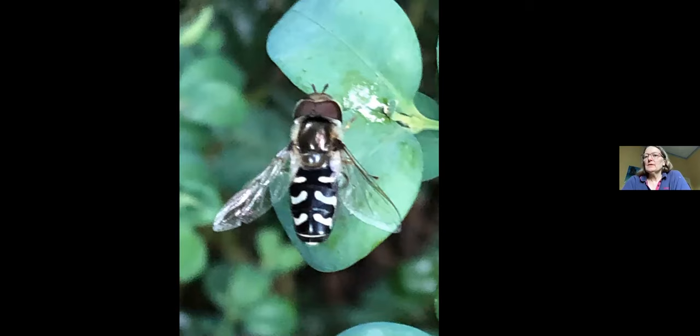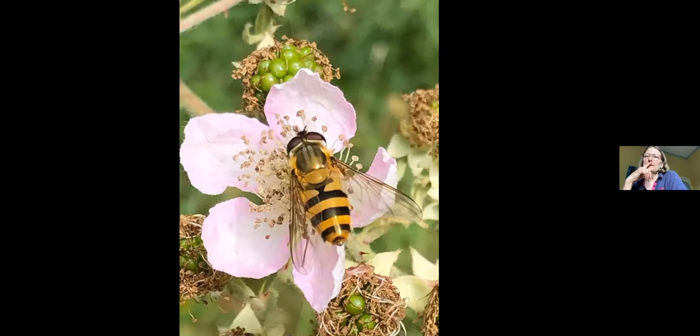And then that's a female, is it? It is, I think, yeah. That's a bramble flower. Are we looking at the one on the bramble flower? I think this is a male. I think the eyes are nearly touching. If this is a male, is it, Dave? I see quite a few where they're nearly touching, but I take them to be male if they're really touching, if you see what I mean. Yeah, that's not clear cut. I guess that was a female, but it's hard to say on that one, I think.